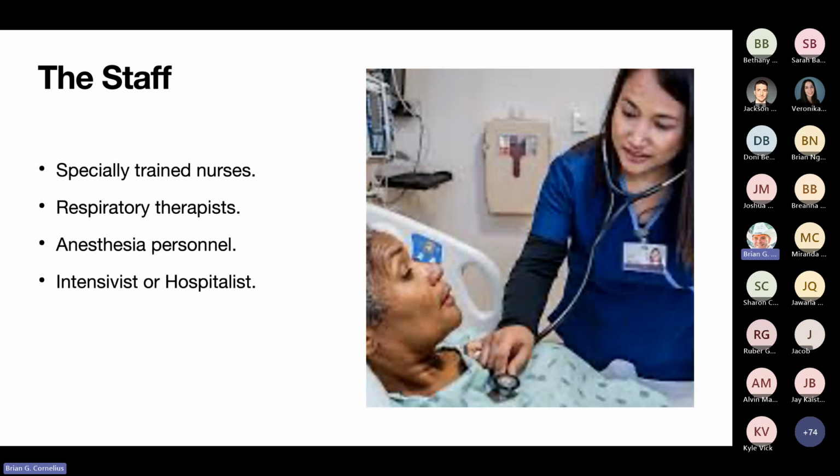So it may be that whoever's running the board or whoever's in charge is responsible for covering PACU. Some places, everybody takes care of their own patients in PACU. So, for instance, you may write the orders, and then if there's a problem, they call you. Now, if you're already in another case, obviously you can't stop what you're doing to intervene with that. But you may do the initial management of it, and then you may call a colleague to go take care of it. Other places, it's the intensivist or the hospitalist that takes care of those patients. And then ultimately, if they're admitted from the PACU to the hospital without that being planned, the intensivist or the hospitalist becomes involved.